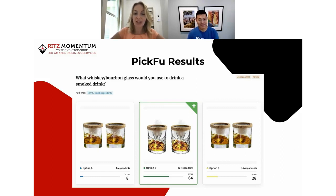So next, of course, the glasses. I showed you that before. And what we can see here, we are testing glasses with the smoker and with the smoke. And I can tell you, we were testing just the regular glasses in the very beginning without smoke: crystal glass, simple glass, and glass with the copywriting. The glass with the copywriting didn't work at all. And we were just trying to find which one is better. The crystal glass and the regular glass were kind of equal. And we're like, how? But we have to pick one. So we were missing smoke. We added smoke, and then we added the smoker. And when we added the smoker and the smoke, we found out that now the audience actually understands what we're asking them, what we're looking for.